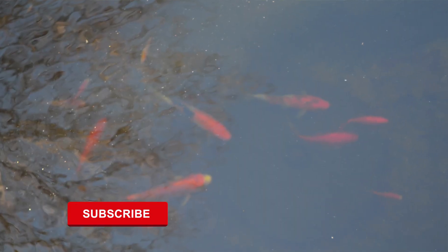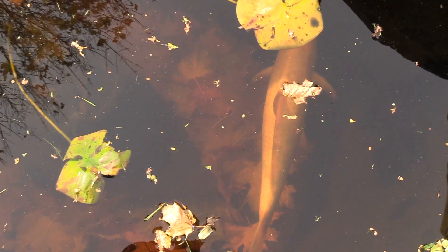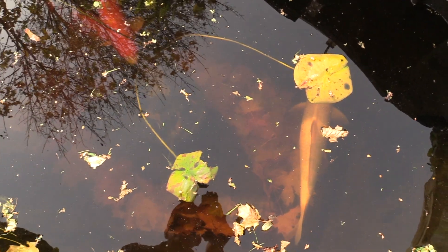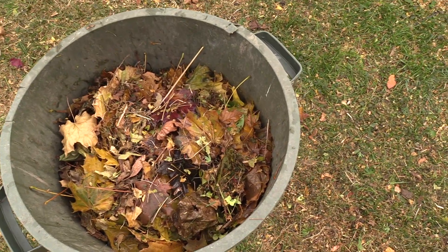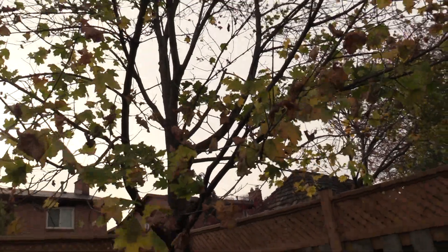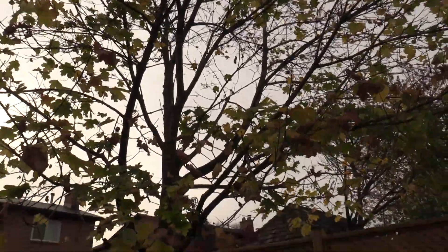Before adding the water, I will clean out all the leaves. I've already pulled out quite a bit off the top and a good chunk of them ended up falling to the bottom. I've gone through with the net and dredged out quite a bit — filled a good part of a pail with the leaves. I have a large maple tree up overhead which adds a lot of leaves to the water.